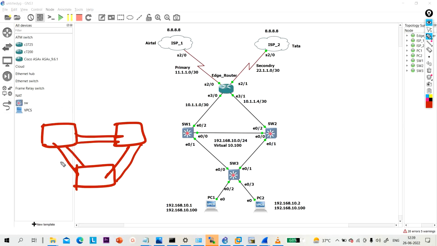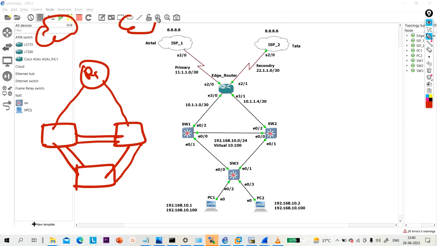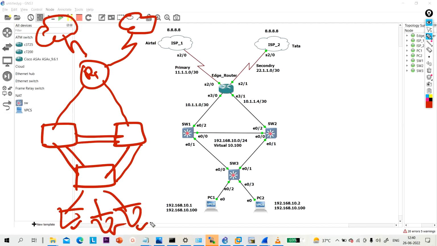This is stacking, switch stacking. After that, you need to connect any two switches from these three switches to the router. Suppose this is my router, right? These are three switches, so you can connect any two of them to the router like this. And we have two connectivity from ISP, so you can connect these links to this router, and here you can connect your access users and devices, maybe servers, maybe PCs, whatever devices you want to connect in your local area network. This is your LAN. Here we need to configure IP SLA, right?